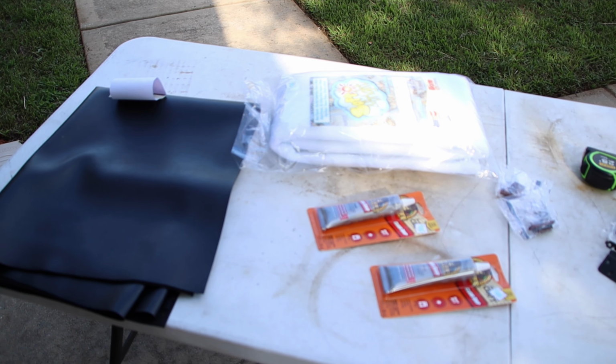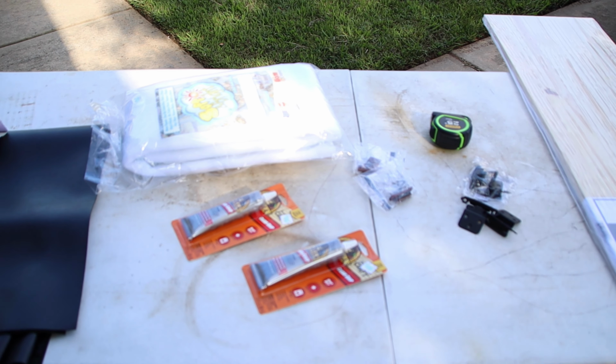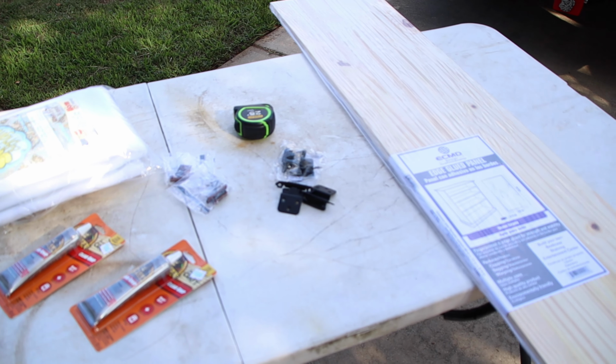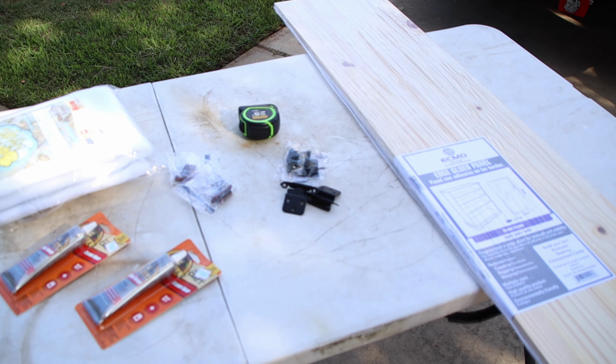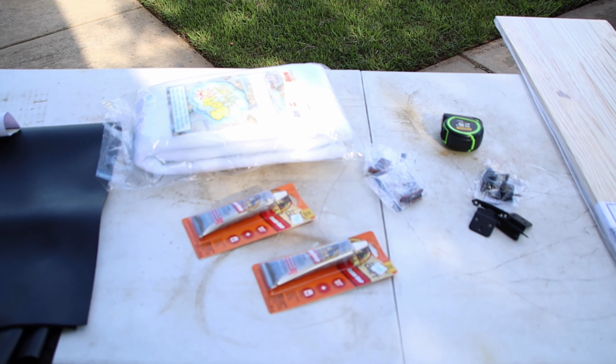The materials that we used for this project included the glue, some batting, the hinges, and the wood that you'll need. I'll put a link for all this in the bottom as well, so make sure to check that if you want to do this project.